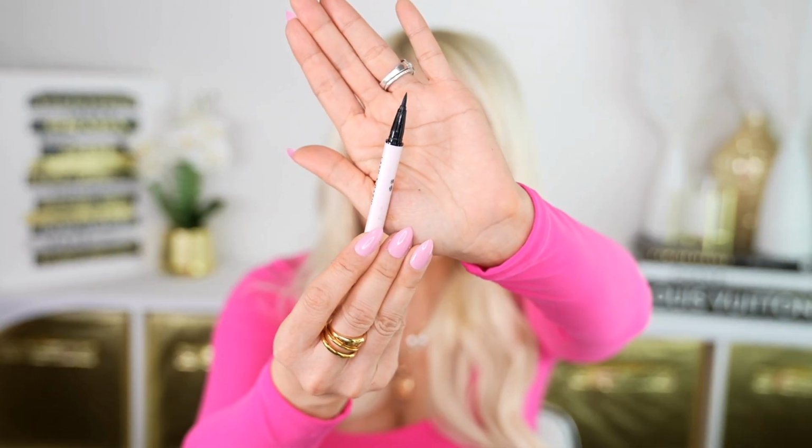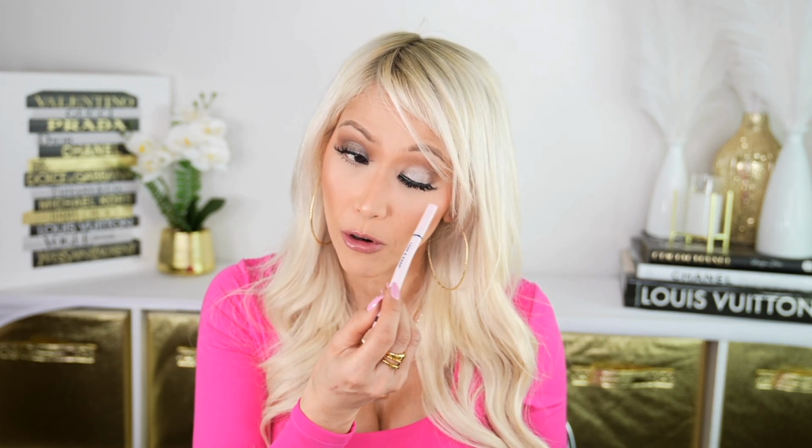And then the Lash and Dash. I really like how fine that point is. I mean, it is amazing. And I just go in there and correct the mistakes if I have any with the lash glue, or if I need a little bit more adhesion. If I really want my lashes to work, I have to use two. And I usually use the Lily Lash one, but I actually like this tip even more. Just the tip. It's really, really good, you guys. It's so, so good.